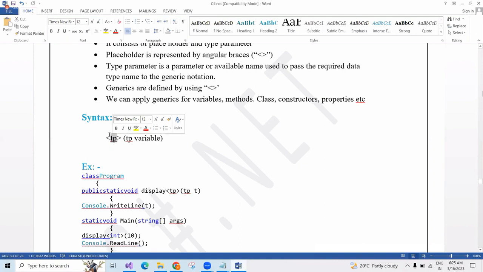Whatever you are seeing here, only we will pass the data type. Okay, so I'm going to the program.